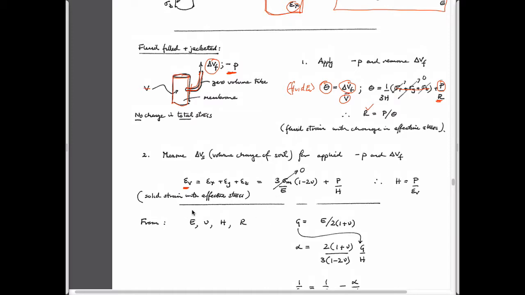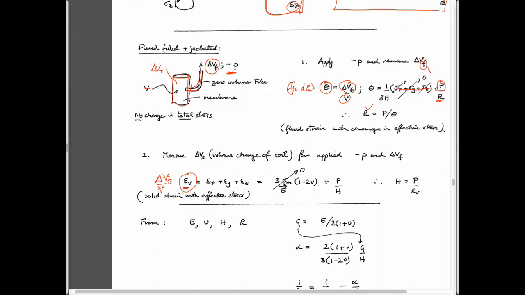So if we look at the volume strain in the system, we end up with that volume strain, which we're not going to set equal to 0, but this is something we can measure. So this would be equal to the change in volume over the total volume. This was the change in fluid volume, but this is the, if you like, the total volume. So this is the change that you measure if you're measuring the external change in size of the sample. So call it T.